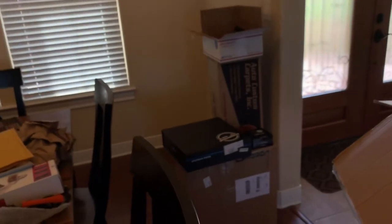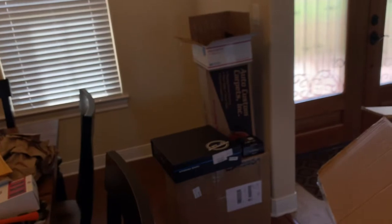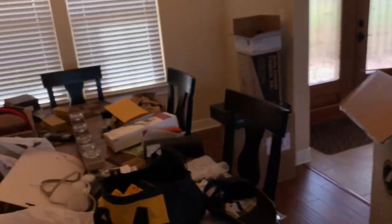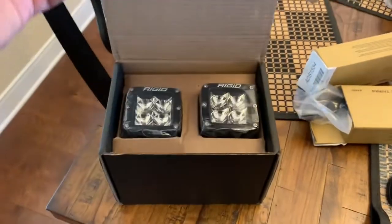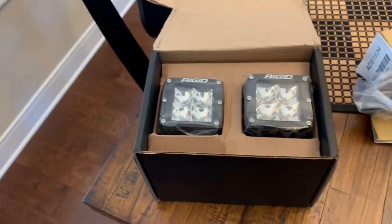quick, because you'll see a more focused beam pattern, the brightness is way better, and the distance you get out of them is stupid. But that's why you're paying that outrageous price. But if you don't care about that, then, you know, screw it. Get the eBay lights. I ran those plenty of times and they worked and I could see.